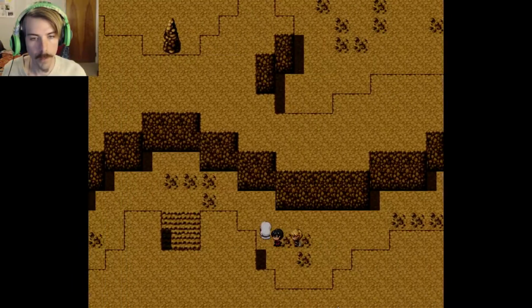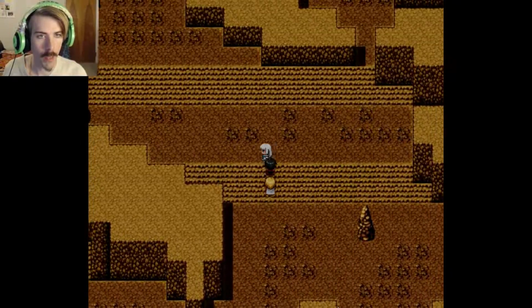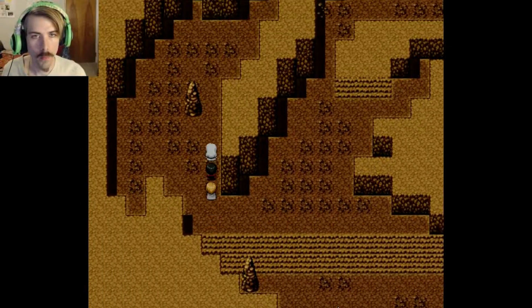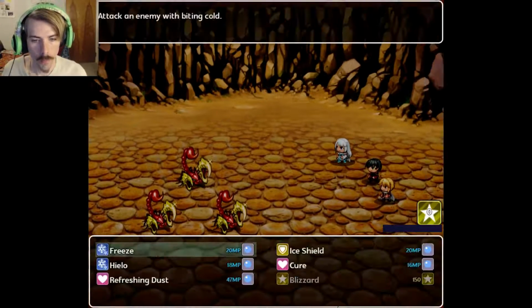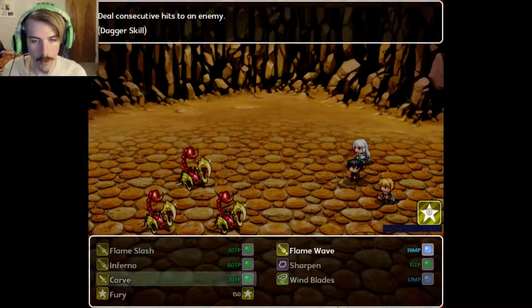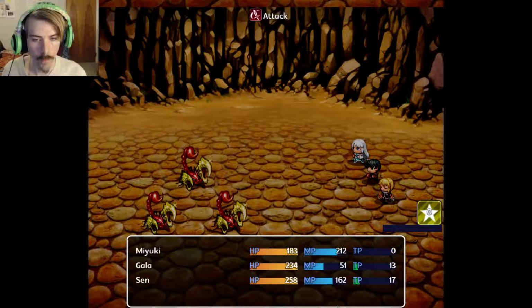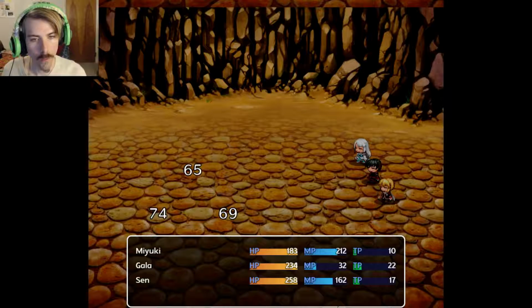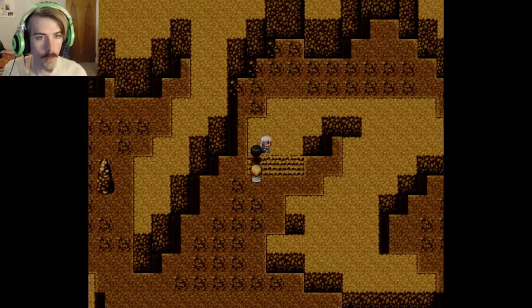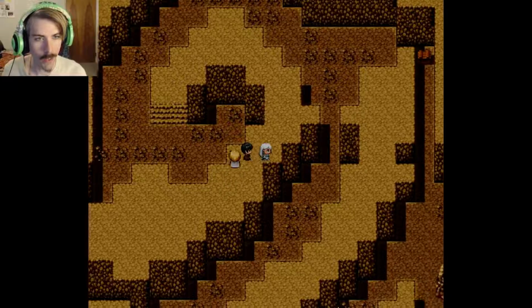Okay. Let's move on. Next floor. More of the same, pretty much. Okay, we'll try attack, and then we'll do Flame Wave. Can we jump across here? Oh, we can! That was really cool. I do like that. That's really nice.